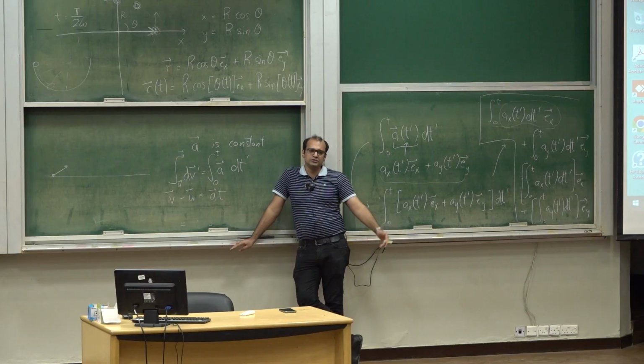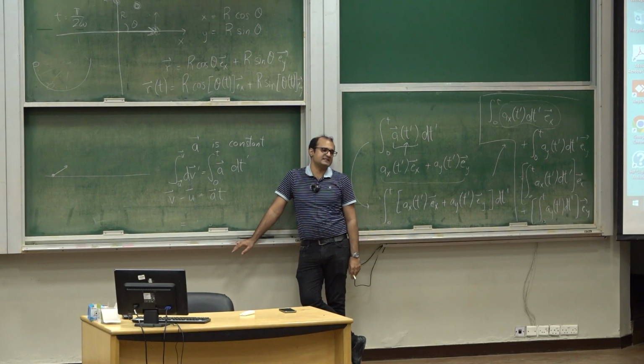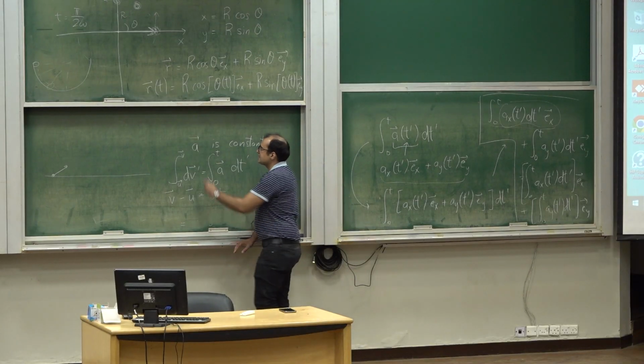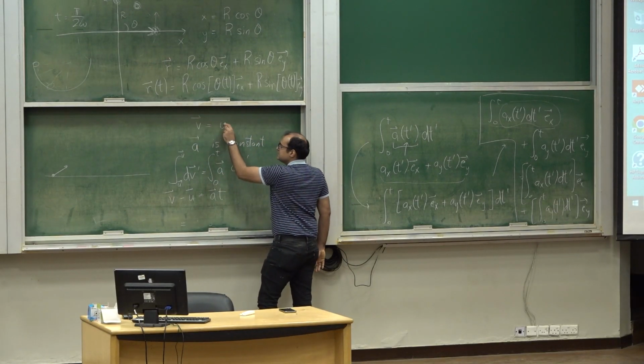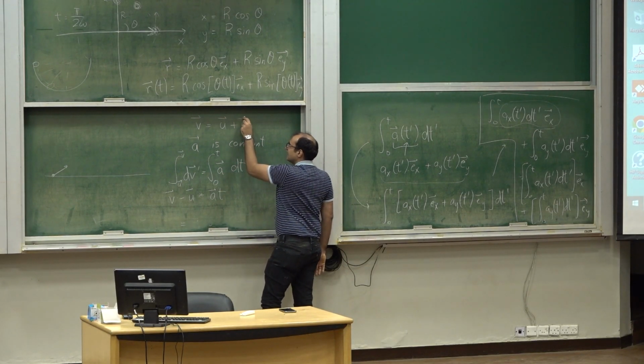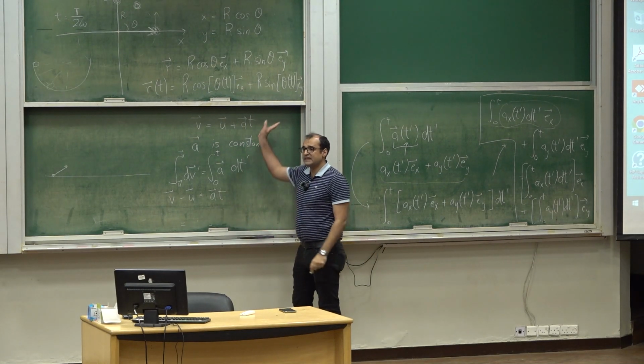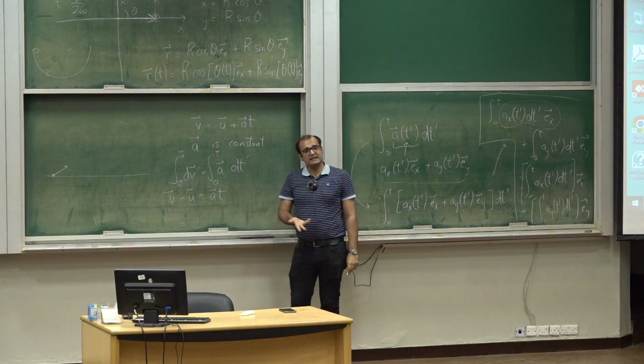Exactly the same as your good old v is equal to u plus at, except that you have arrows on top. Okay, so for constant acceleration, the velocity vector at time t equals the initial velocity vector plus the acceleration vector times t. Sir, is the acceleration positive or negative?